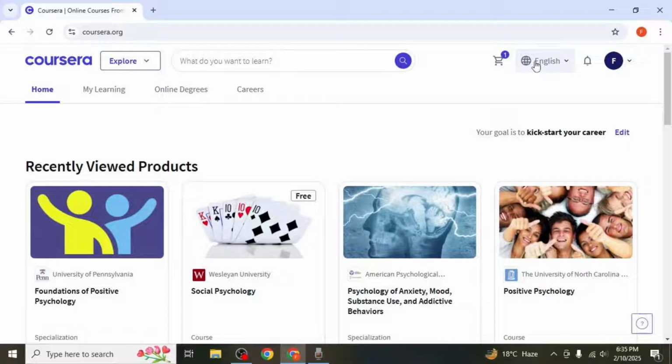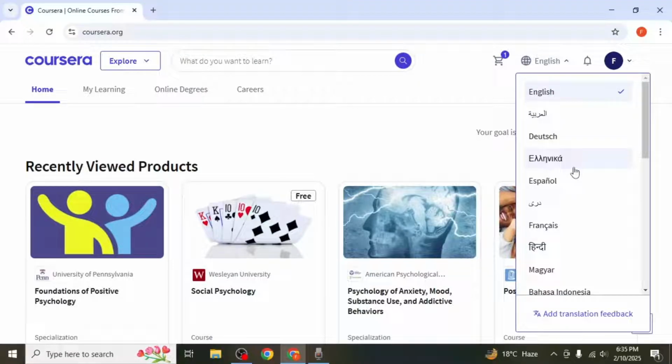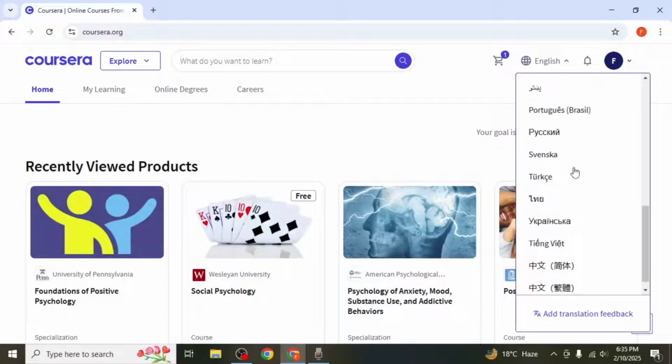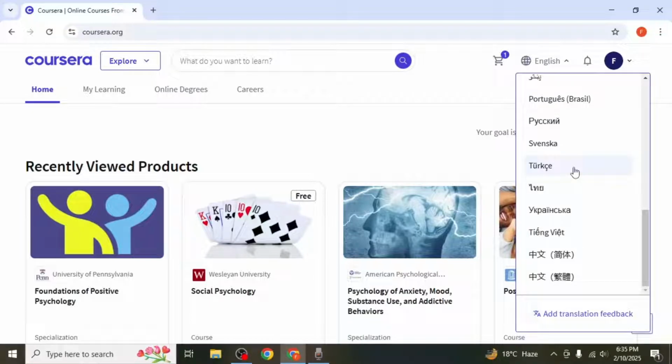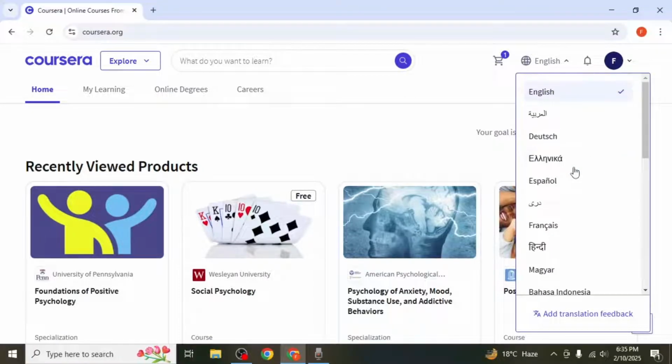If you have selected a language such as Arabic or Persian, the globe icon will be positioned in the upper left corner of your screen to accommodate the right-to-left text orientation. Click on it and a drop-down menu will appear, showing all the available languages. While Coursera doesn't offer every language in the world, it does support most of the widely spoken languages.